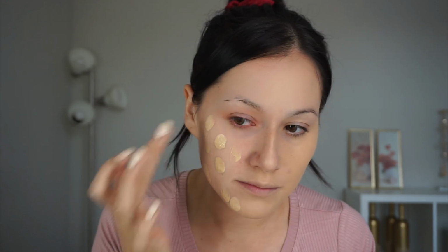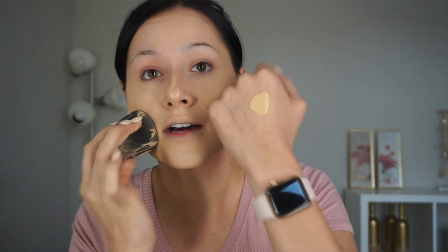So I'd recommend probably applying this foundation with a brush if you like that, but I just hate applying foundation with a brush so much. This time I'm going to dab the foundation onto my cheeks so the beauty blender doesn't take it all right away. Dabbing it onto your face, then blending it out with the beauty blender is the best way because I still have a lot on my hand. But so far, this foundation does feel very lightweight. I like that feeling. Foundation has been applied. I will use 4 pumps in total to cover the face.